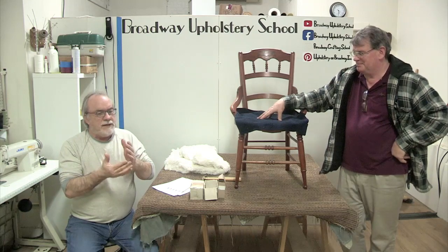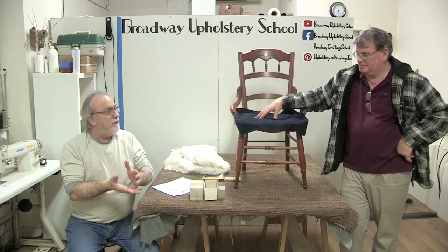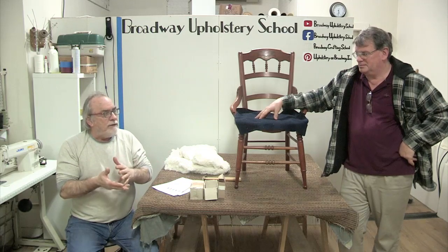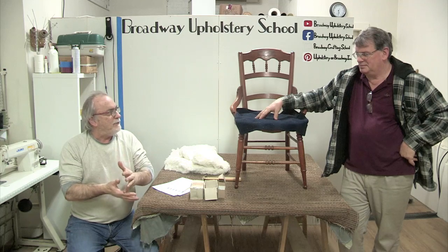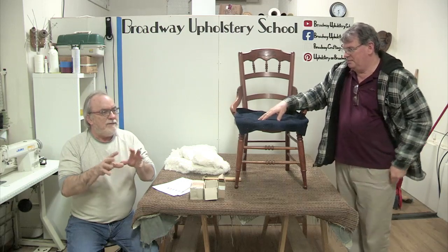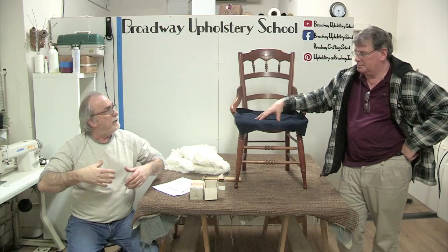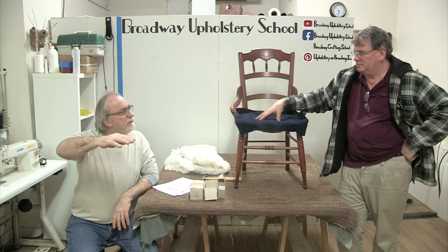Sometimes they're a quarter restoration, sometimes half a restoration, sometimes a full restoration. What I mean by full restoration is you take it down to the frame and build up. It's a great learning opportunity, but it's not always the best thing for the aesthetics of the piece. So on your piece, we need to be careful to keep the aesthetics of what the original builder did. Remember one time I did a fully upholstered French chair, and the upholsterers over the years had just been going over the old fabric.